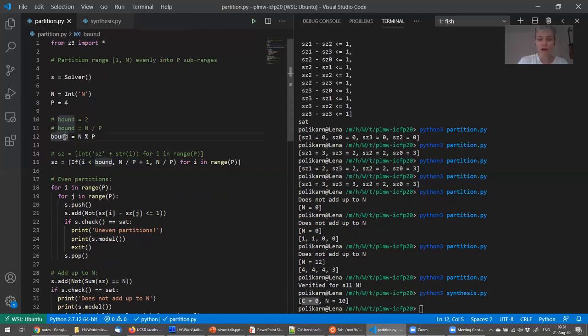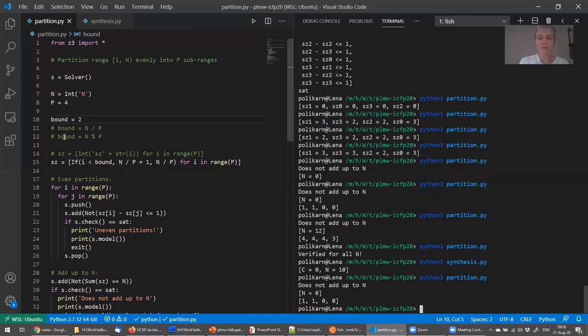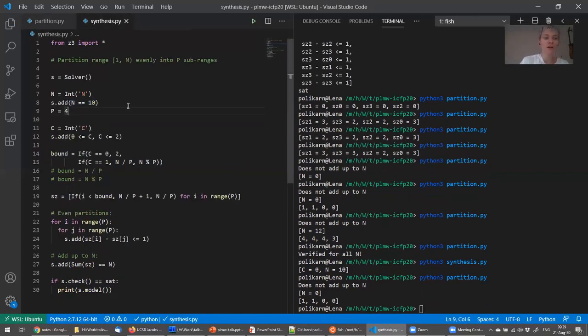And then try the candidate program that the solver suggested. So we can try this bound of 2. We can run the verifier using that program, and the verifier of course complains and says, no, that program doesn't actually work if n is equal to 0. Aha, so now we can go back to the synthesizer and say, dear synthesizer, how about you try to find something that works for n equals 0?